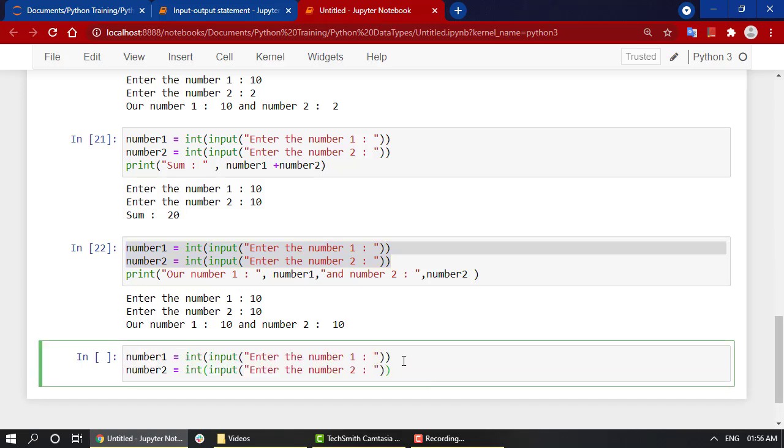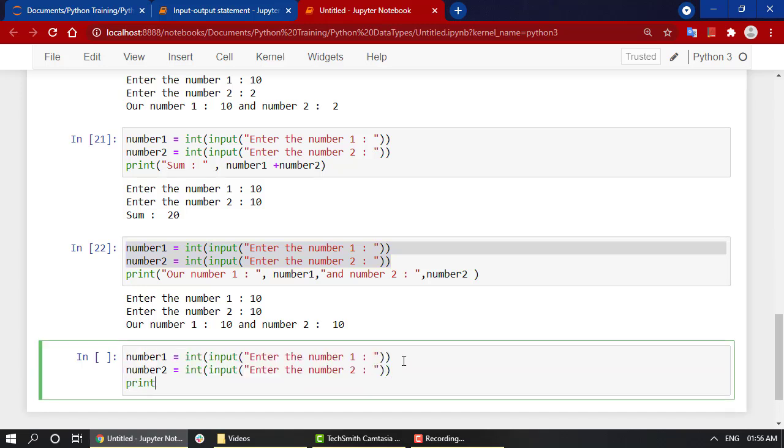The first two lines will be quite the same, and then I'm going to do print, and to write this it will be quite similar, our number 1. And what I'm going to do right now is create placeholders, starting from index 0. Whatever you write in 0 inside a format, it will just show up.